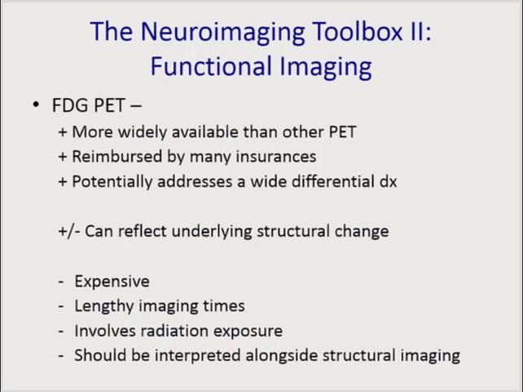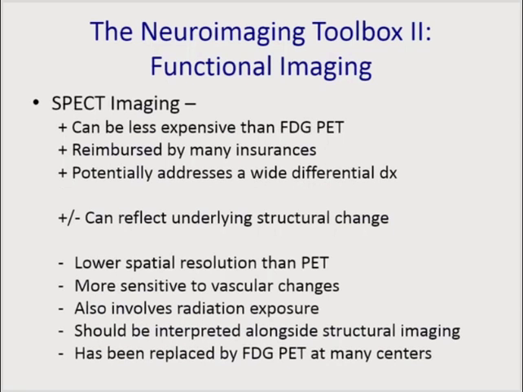And so this may mean that if you have a very recognizable syndromic pattern of atrophy, that the utility of FDG PET perhaps might be a little bit less. All PET scans, of course, involve some radiation exposure and are relatively expensive and involve lengthy imaging times, and that can be relevant to which patients you might select for this sort of study.